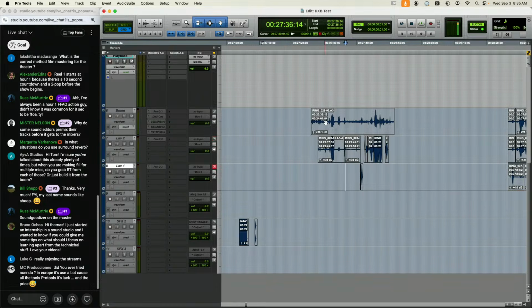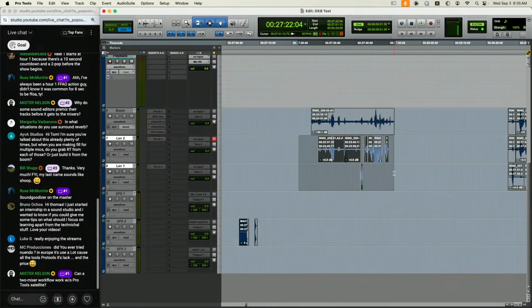So I generally look for room tone in both the boom and each lav, so that when they're soloed as a group of tracks, meaning the lavs are soloed and the boom is soloed, they play as their own mix. That also helps if the mixer is doing VCAs for lavs, because if they turn the lavs way up and the boom all the way down, there won't be any really big gaps in the fill. So good question.